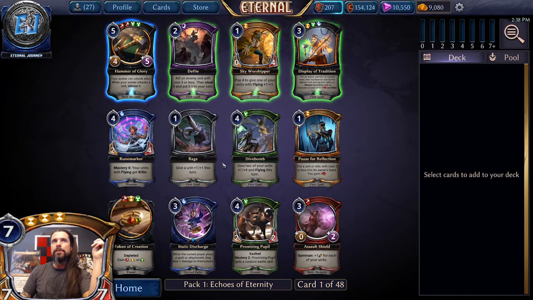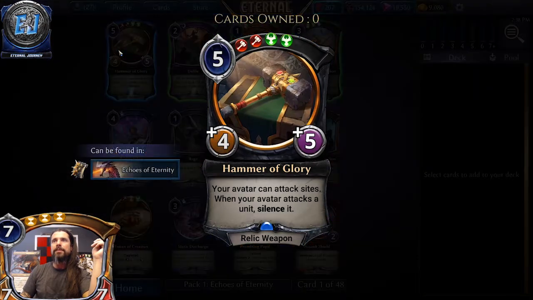Let's go look at our rare real quick. And we have Hammer of Glory. This was actually spoiled, or forgive me, I don't remember who spoiled it, but we actually did talk about it on the podcast. This is one of the cards I'm excited for. This is a +4/+5 relic weapon at rare for 5, fire, justice.